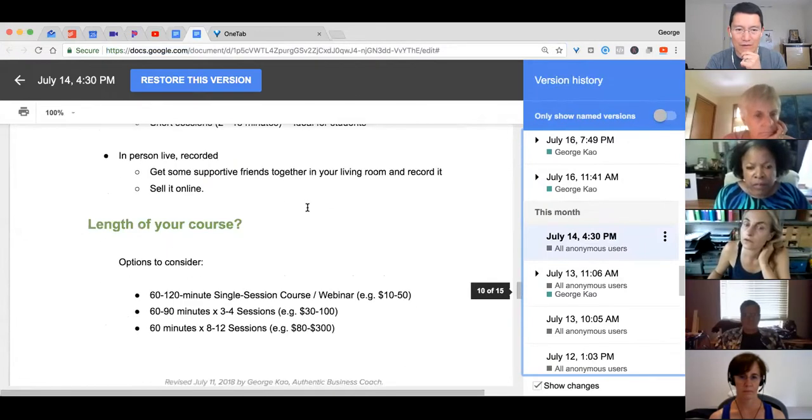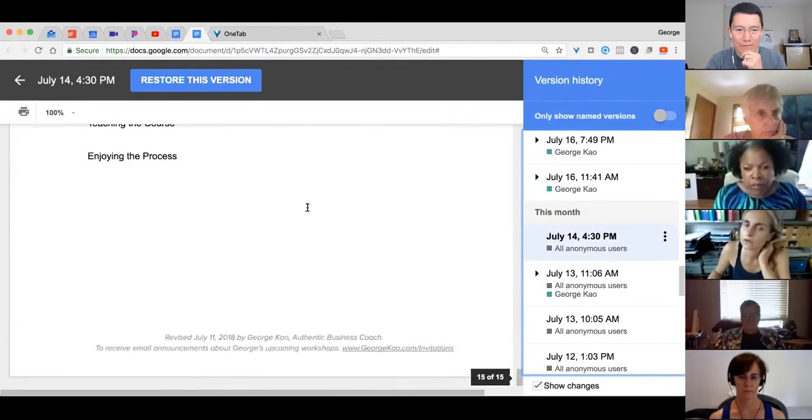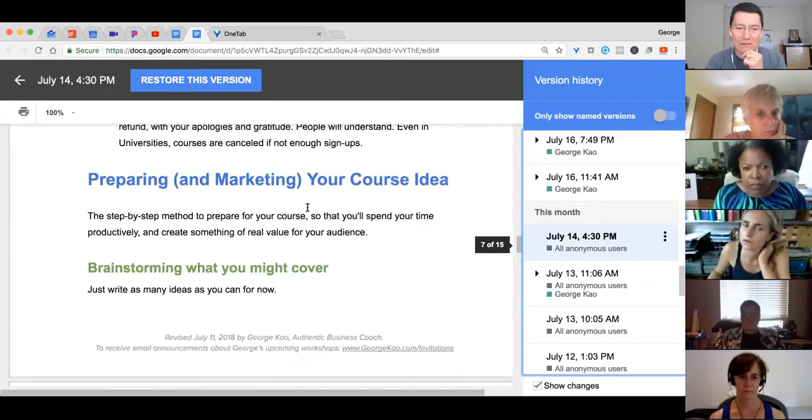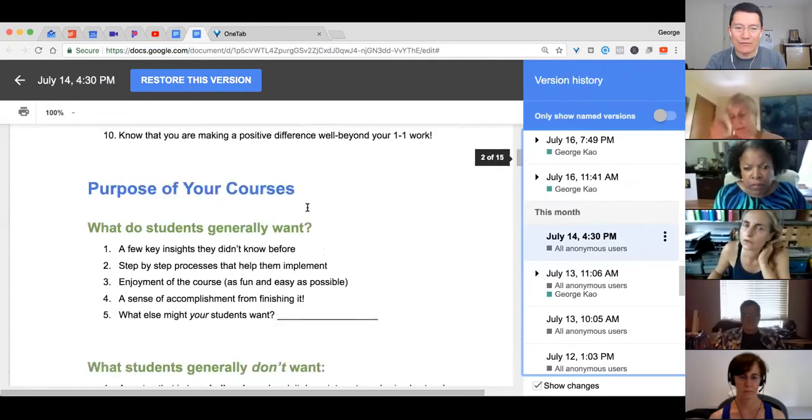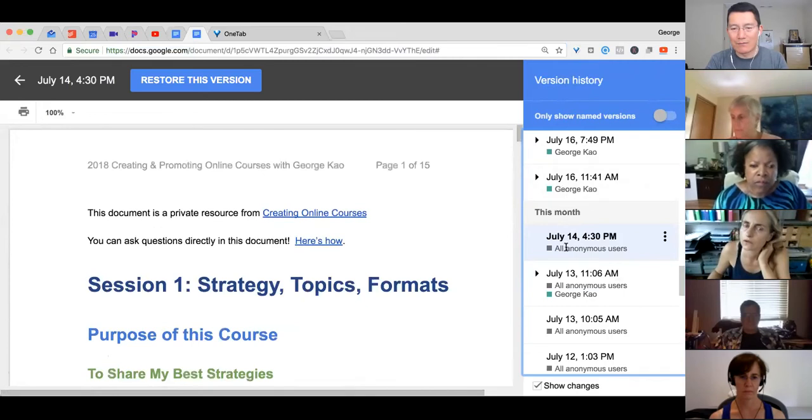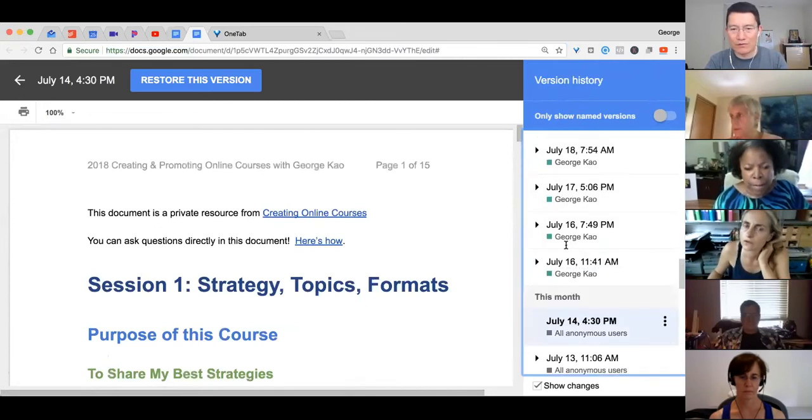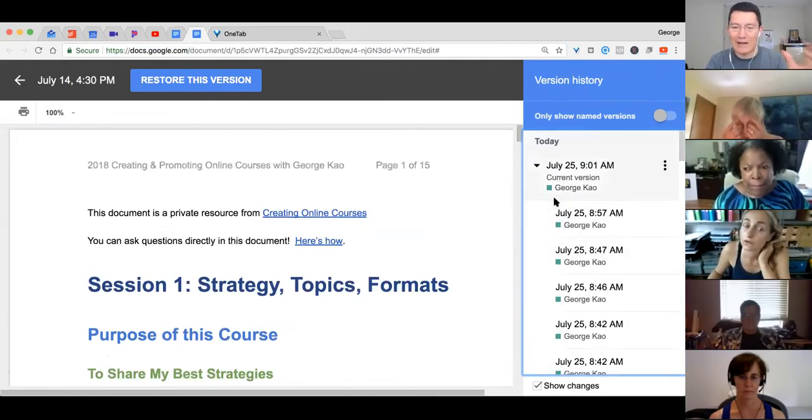Sorry, I have to scroll down far enough. It'll highlight for you what you changed. Oh, I only added things. I didn't remove things. I've been fairly clean about how I put things into this document. I actually draft the resource document on another document, and then copy and paste it into here. So that's why this version history is fairly clean. But it's all in here.